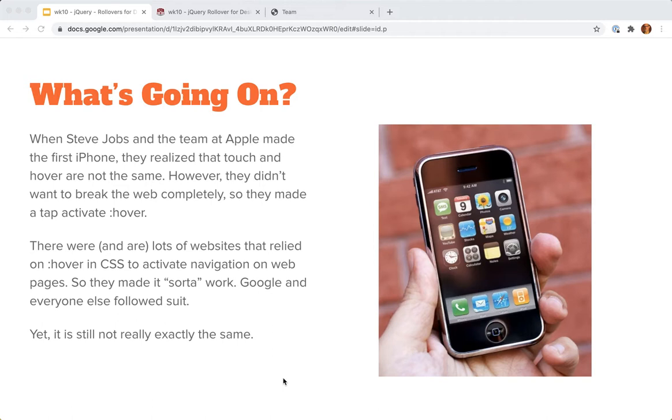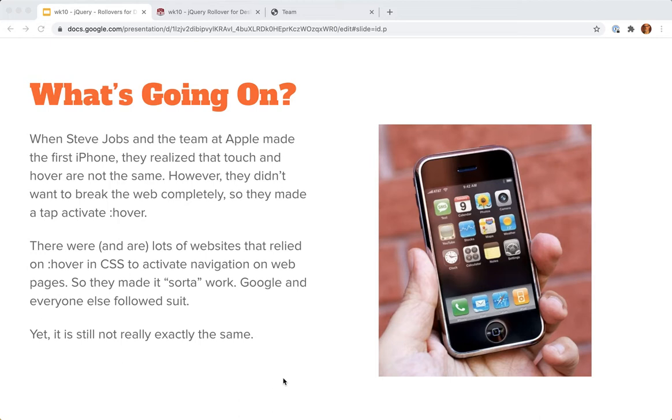When Steve Jobs and the team at Apple made the first iPhone, they realized they're working with the first real touch interface for the internet. One of the selling points of the first iPhone is that you have an actual real web browser that can go out and look at web pages on the actual real web, not some sort of hampered, cut down, pared back WAP version of the web that we had before on cell phones.